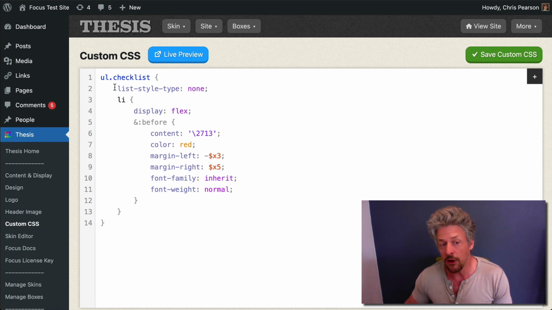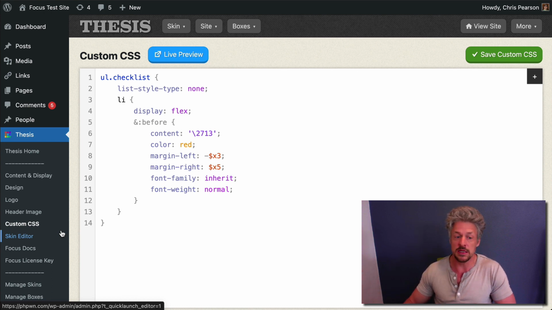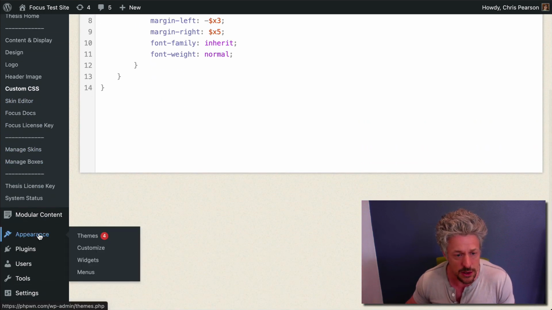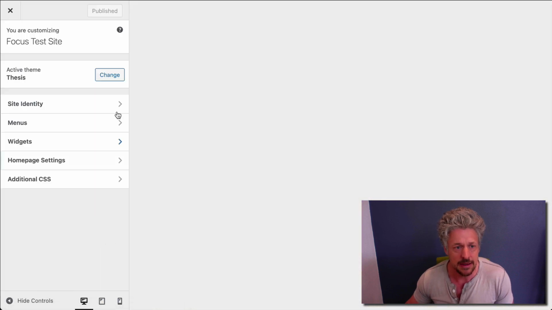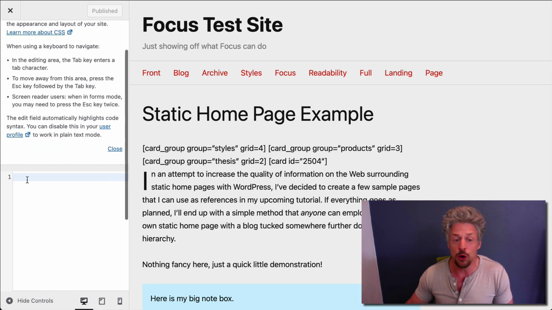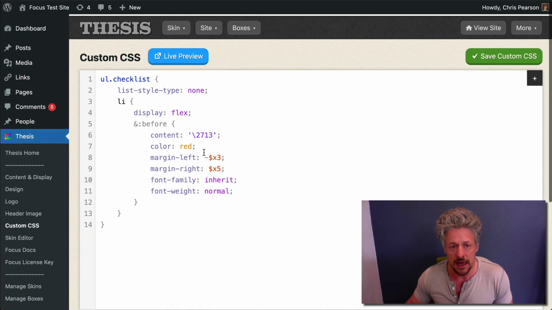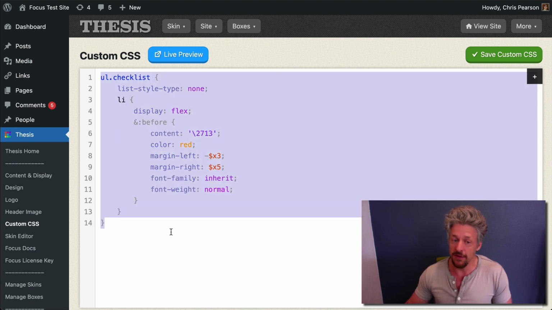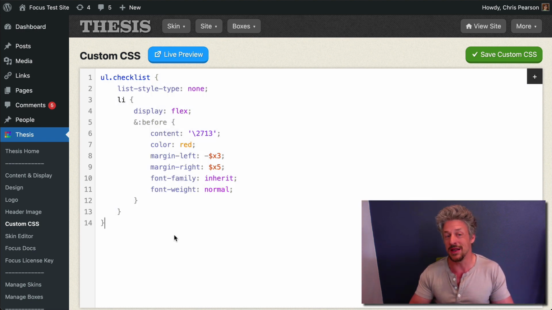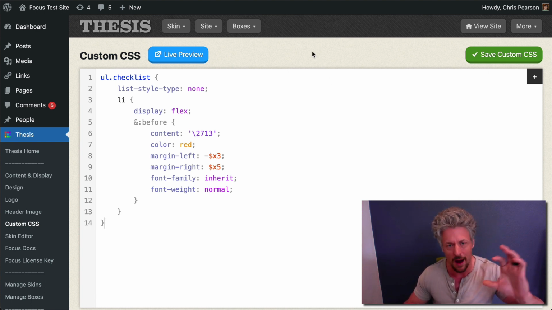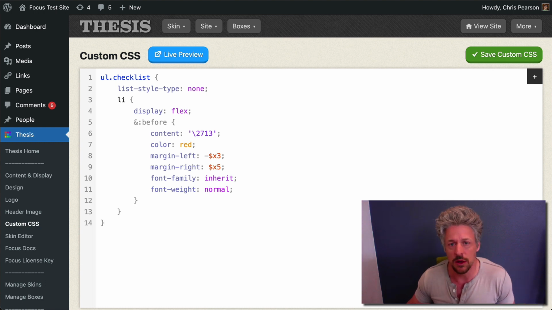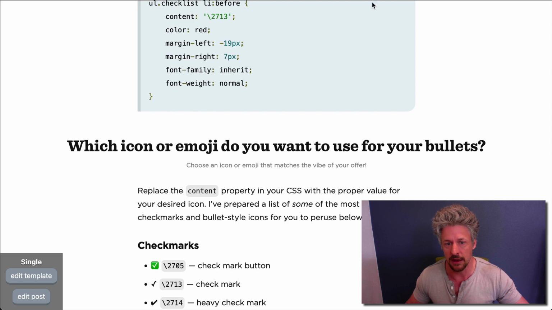Now, if you're using Focus, you can just paste this directly into your handy custom CSS environment. But if you're using a different platform altogether, maybe not WordPress, or if you're using a different WordPress theme, you can go into Appearance, Customize, and Additional CSS, and then you can paste basic CSS into this editor. Now, what I showed you previously, this custom CSS editor in Focus, is a more advanced CSS editor, and this can accept something known as SCSS, which is a more sophisticated format for writing CSS. It's a little bit more compact, a little bit easier to read. So I've given you code for both of those. We'll take a look at that now.